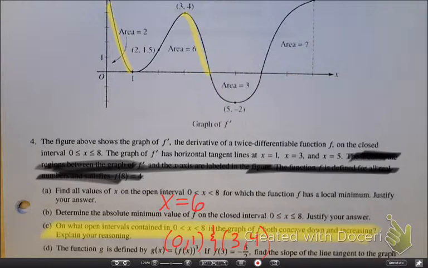Justification. Somebody said, I don't know how to justify this. Here's how I would write it. I know that these are the only two intervals where f is both concave down and increasing, because it's the only two intervals where f prime is both what? What is f prime for concave down? Decreasing, and what is f prime for f being increasing? And positive, because I know it's the only two intervals where f prime is decreasing and positive.